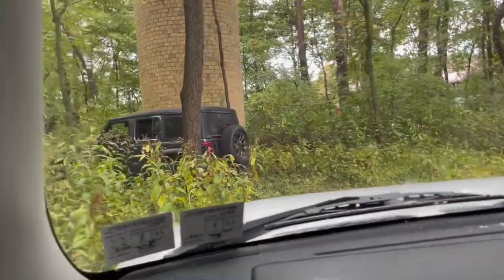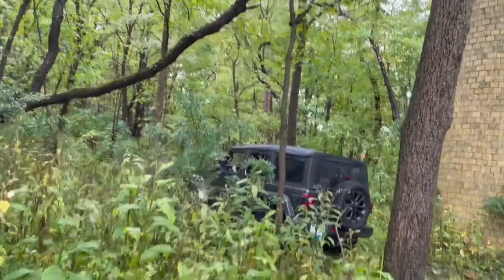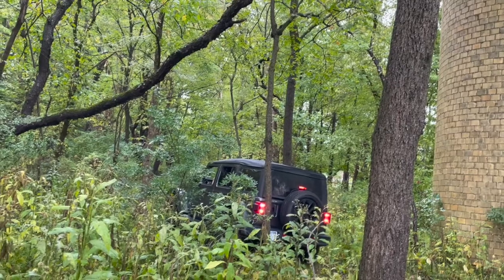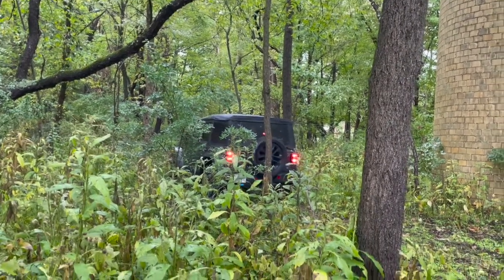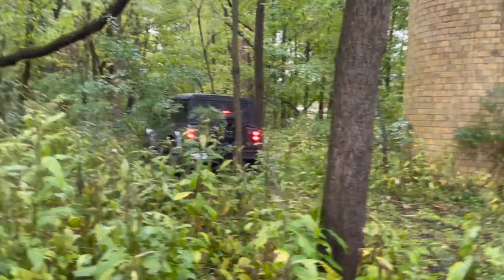We're gonna see what this looks like from on the ground. I haven't watched somebody make it through this part. Well, it's got a pretty good turning radius, it looks like. Okay. Go. You got it.